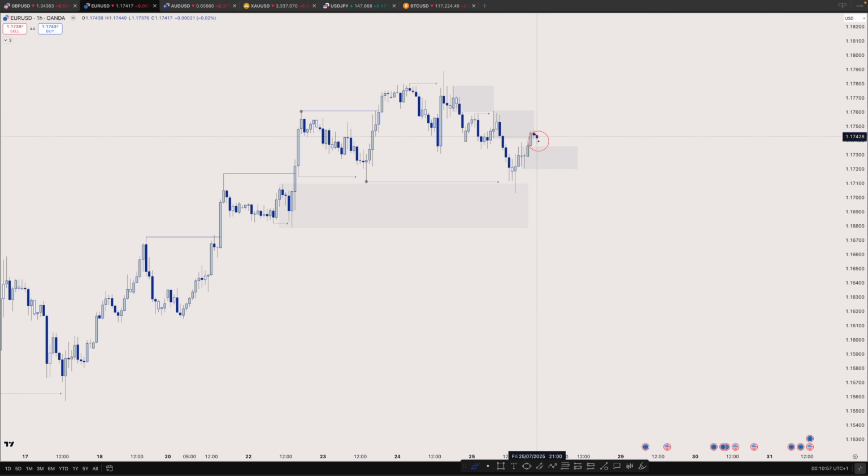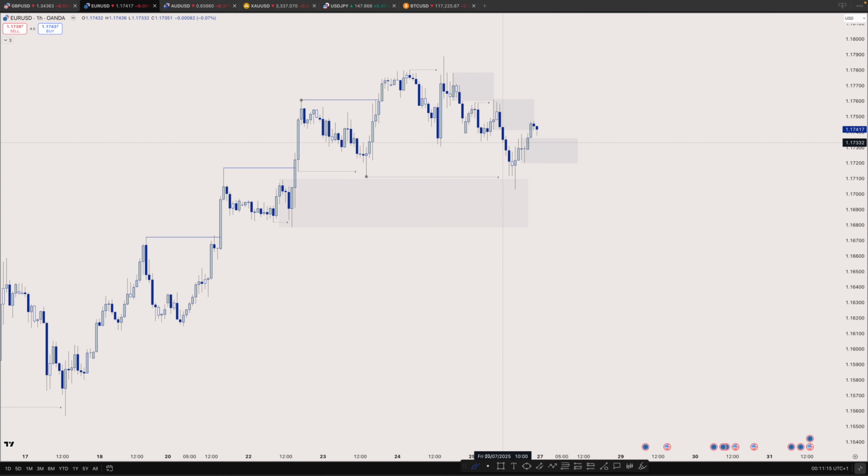So coming into the session, all I want to see is a convincing break of the structure from there, clearing the supplies, a nice corrective pullback, then bang, I'm just going to go from there. So nothing else. This is going to be the key for me. If this fails like that, then fine, I'll play sells. If we start to see that push up, then fine, I'll play buys. Buy is going to be the high probability if we get the shift.